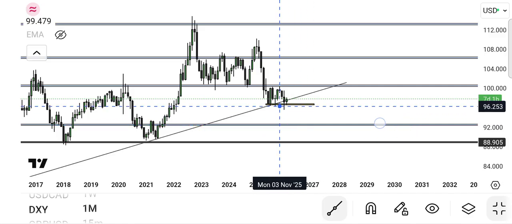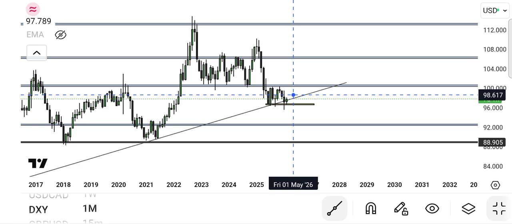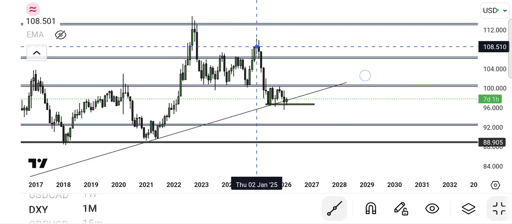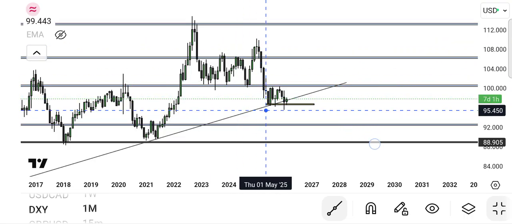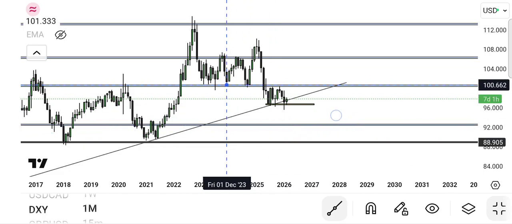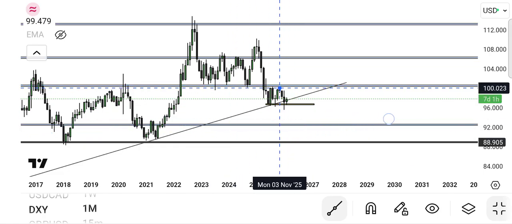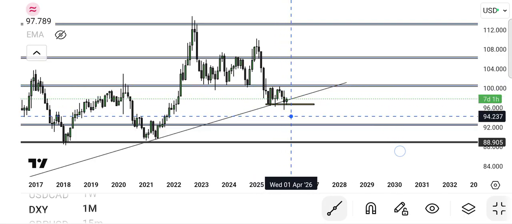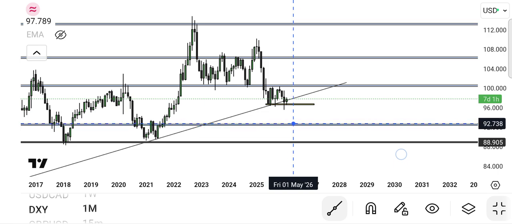Now, since we see this here, we're going to go to the weekly time frame to check for any obstacle, any chart patterns that will likely make this thing pull to this next zone here. Now, remember that I said this is a breakout of the neckline, a pullback to the neckline, then a continuation. That's what we're expecting, because this just changed structure, and you know market moves from zone to zone. So if the market has come to this zone and pulled back to the neckline of this place, the next zone will be here. That's where we're expecting the market to come to.